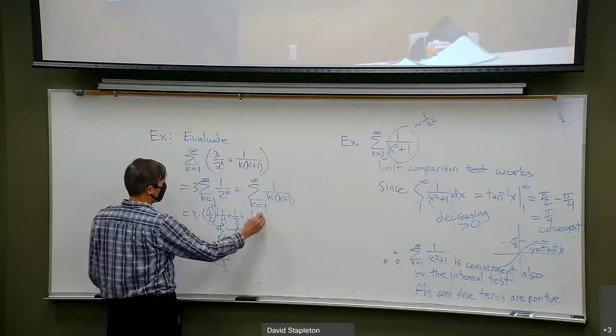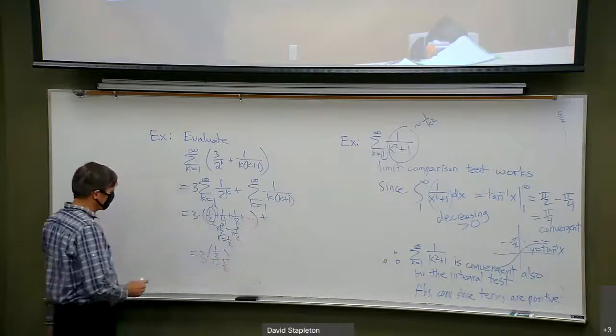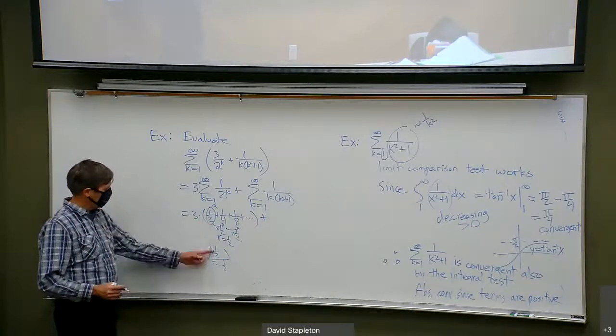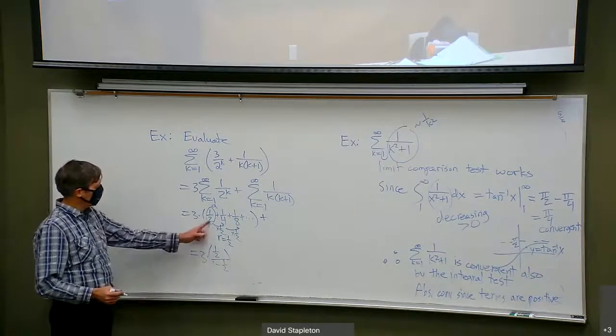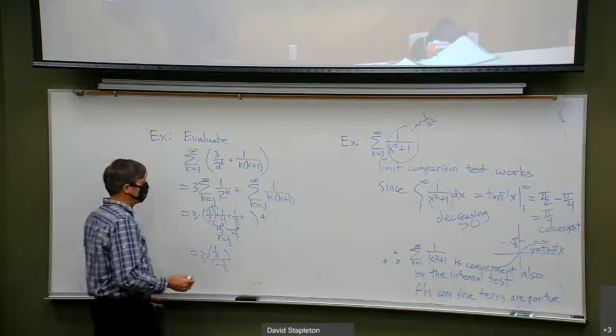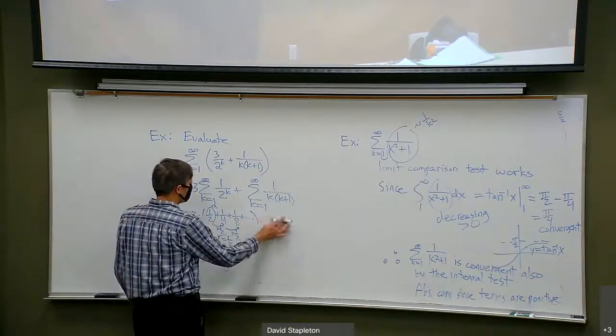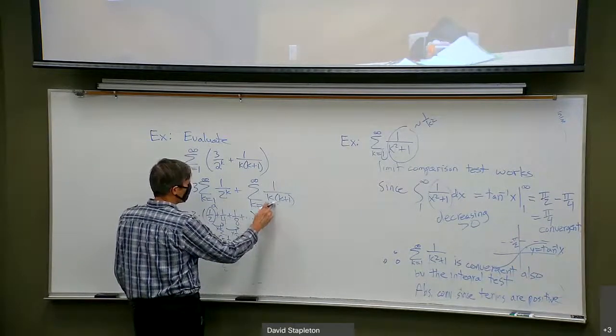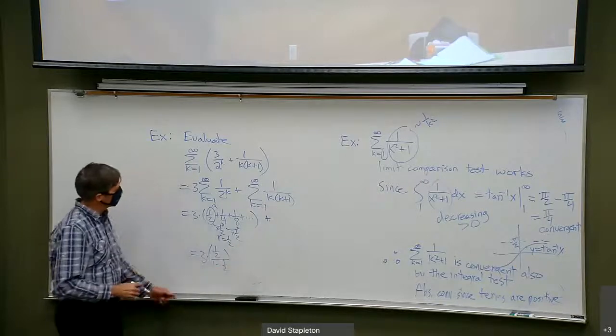That's this one. Then we have to do the other one. But it's 3 times a half is 1. And you can see here, a half, a fourth, an eighth, a 16th adds up to 1 also. All right. How about this one? What do I do with this one?